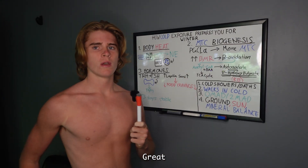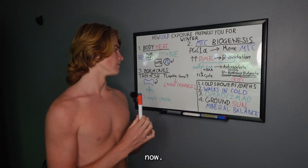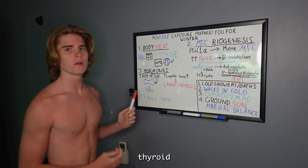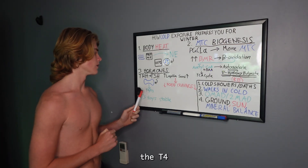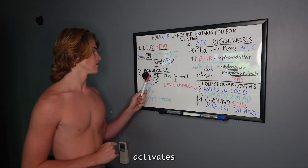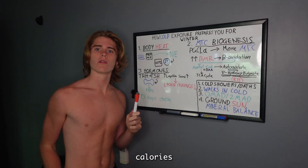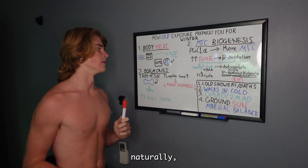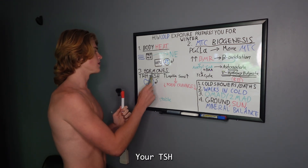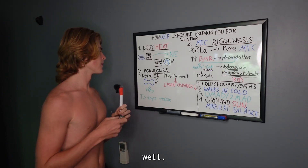So you're going to have increased ketone body production — cold exposure is a great way to get into ketosis and become fat-adapted. Third, with hormones: the thyroid is normally triggered to create T4 and T3 through thyrotropin-releasing hormone activating thyroid-stimulating hormone (TSH). But when you have less food — fewer calories, as you would naturally in winter — your TSH is going to drop, so you'll have less thyroid hormone production.